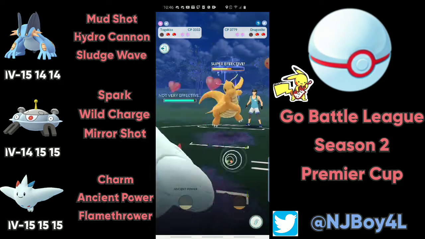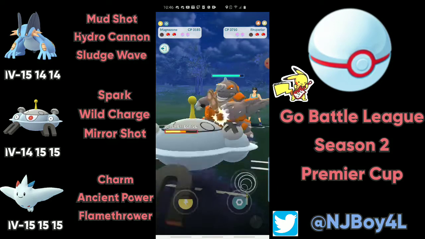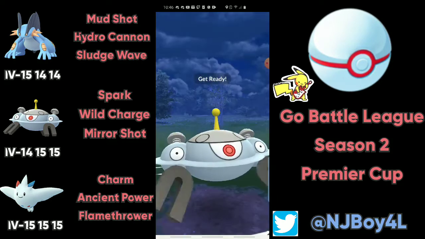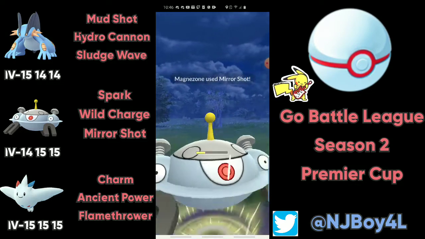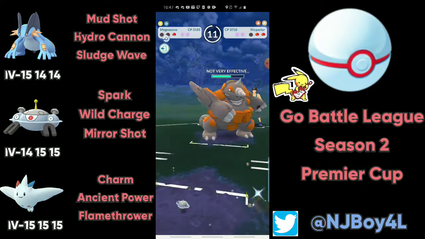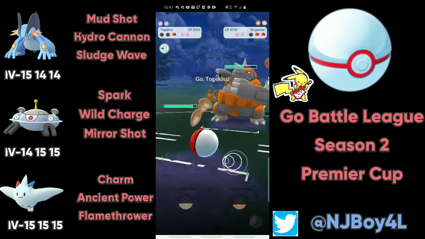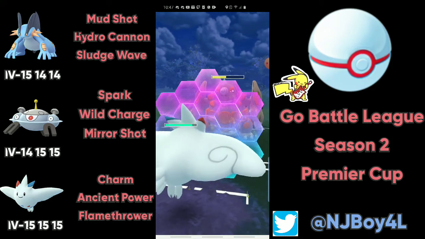Yes. All right. And now they're going to swap into their Rhyperior, and I blind swap into my Magnezone, which is not good at all. I definitely should have just stayed in with my Togekiss, but it's okay. We're going to sit here and try to get as much health out of this Rhyperior as possible. We still have 2 shields to their 2 shields, so we're going to be able to just double shield this Rhyperior.